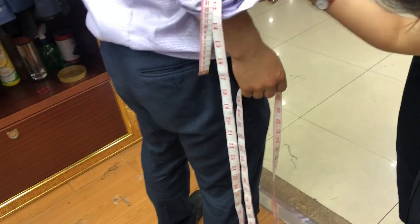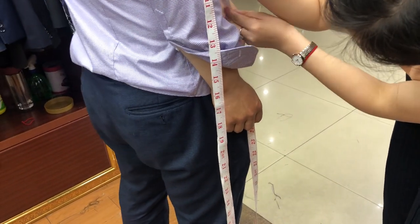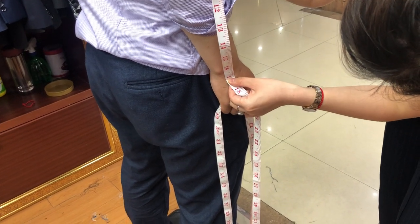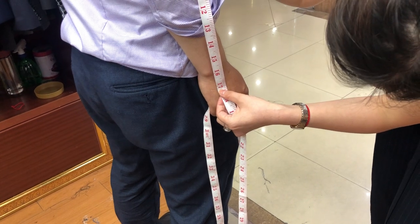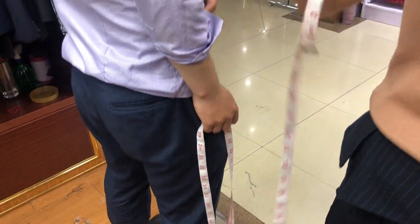So for the suit length, usually to here is okay. Because if they wear them, make a little up. Then see the shirts inside. So the shirts are always longer than the suits. But you don't need to measure for the shirts. You only measure for the suits. Okay, length is okay.